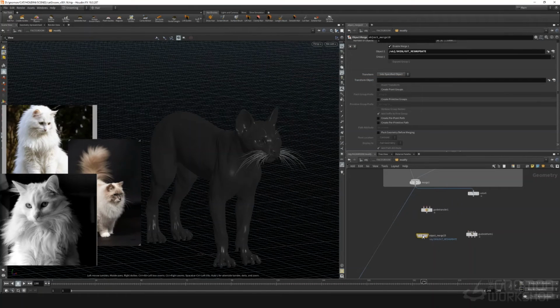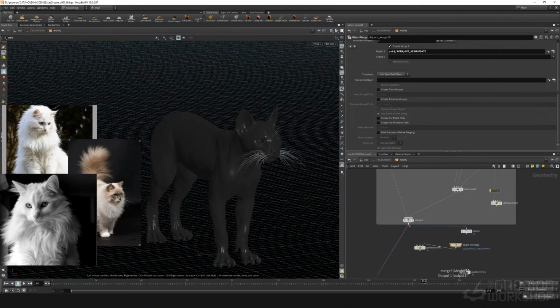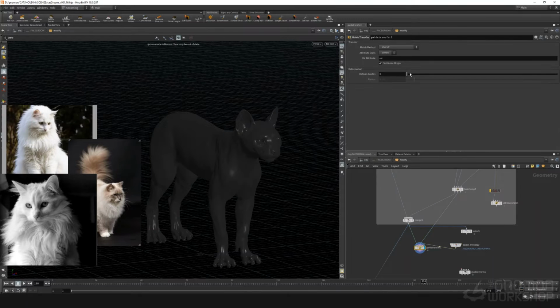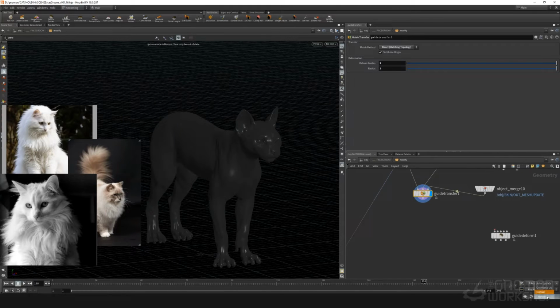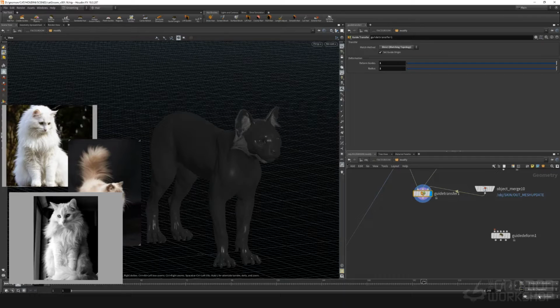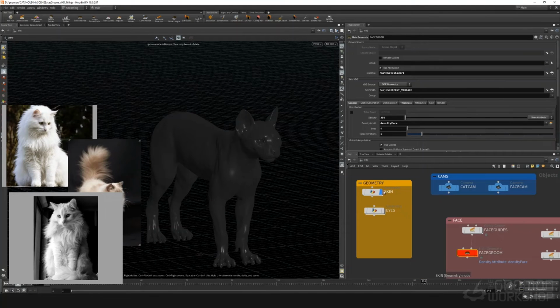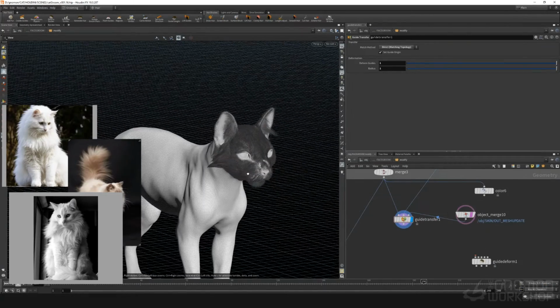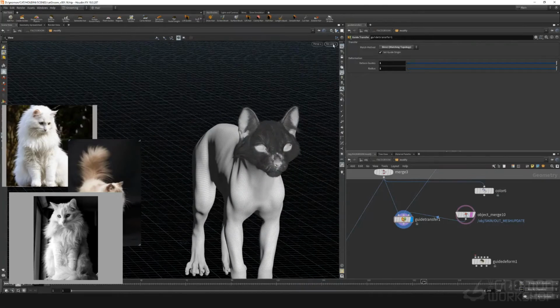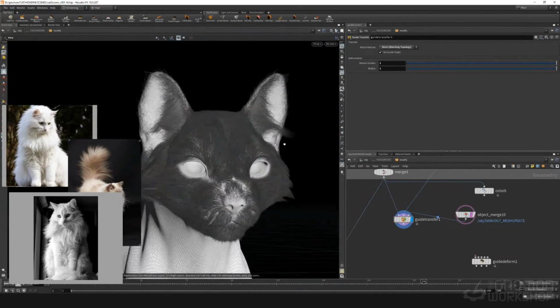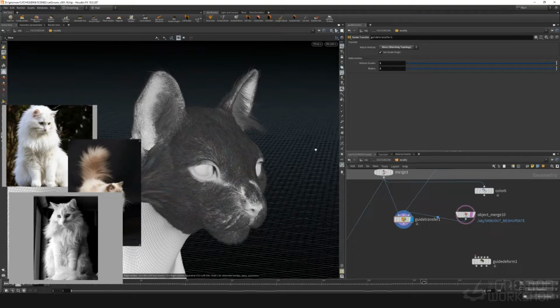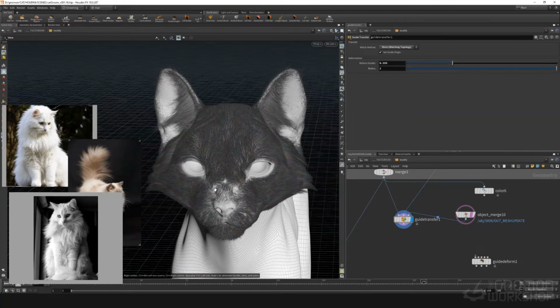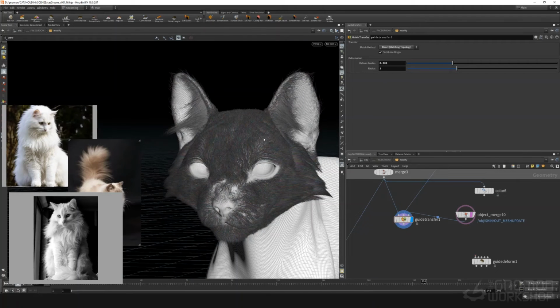Sometimes one or the other node is giving you a better result. This, for example, is going over the UV set. You can also transfer it through the matching topology. The UVs are slightly different, so I will put this at the end of my graph. So this is how it looks transferred. You can see there's a kink in the ear. You have options to change the deformation radius, for example.